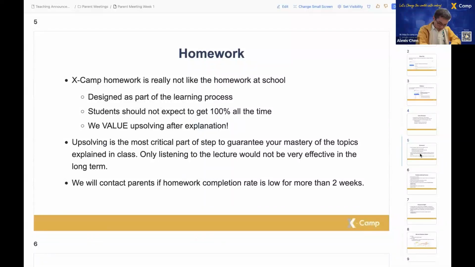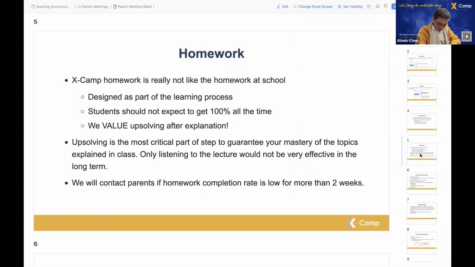Now, after the class, students will be assigned a homework exercise, and those homework exercises are a little bit different than if you're used to completing your homework assignments at school. Usually, homework assignments at school are a little bit quicker and there's probably more problems and it's a little bit easier to get full points, or the students are expected to get full points on their first try if they understood the course content.